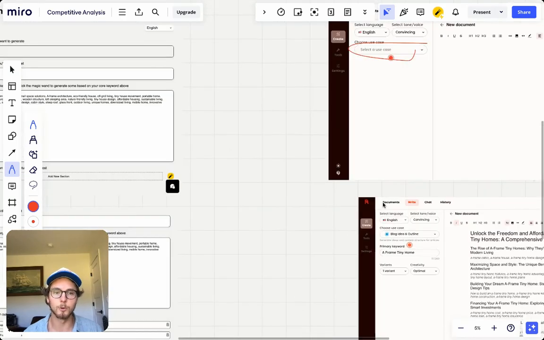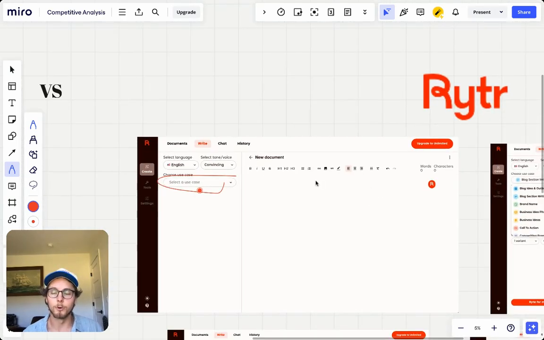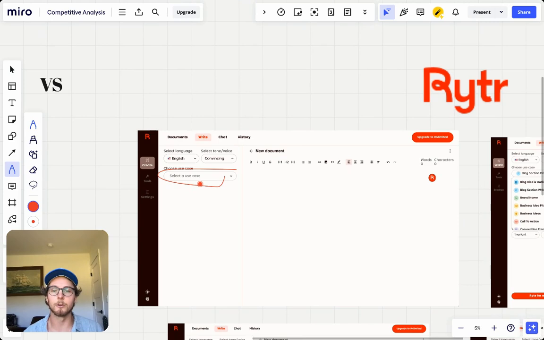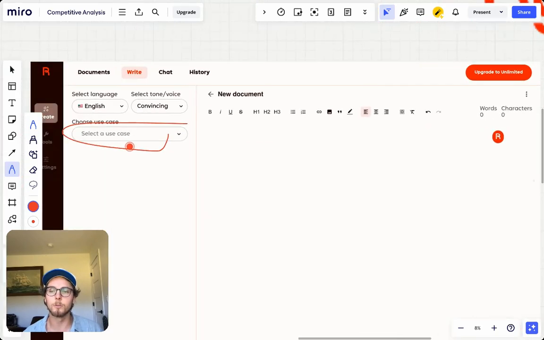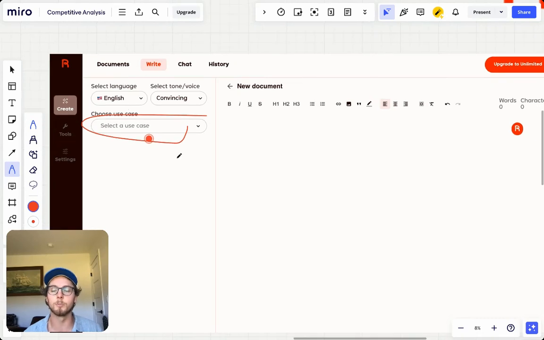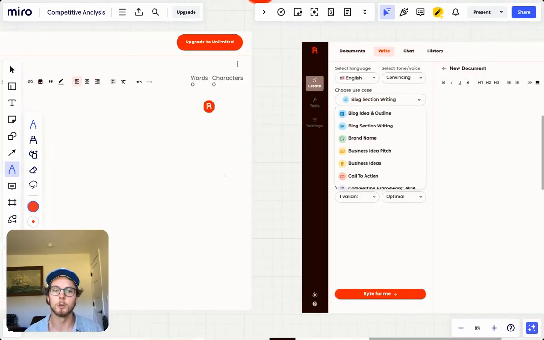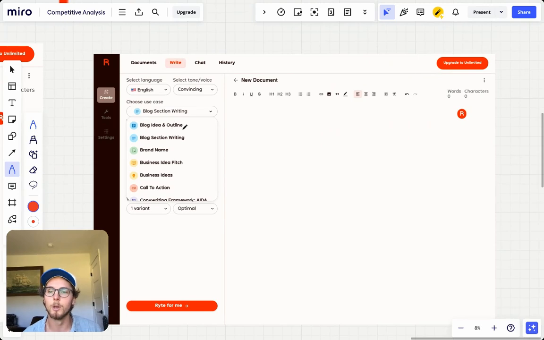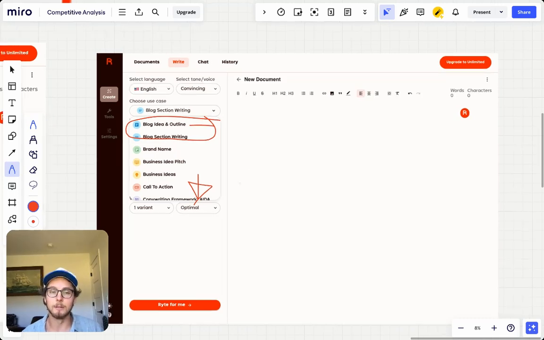You can see here with Rytr that when you first log in, it takes you to this page right here, and Rytr does a lot of things, which is cool, but you have to choose the specific use case that you're wanting to do. So you click that drop down, and next thing you know, you have all these different options. You can actually keep scrolling, and it goes down and down and down. But if you're wanting to write an article or a blog, you obviously can choose one of these two, but it's like, all right, which one specifically? I chose to start with the blog outline and ideas right there.